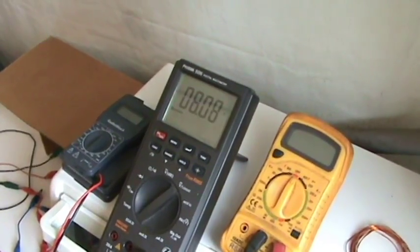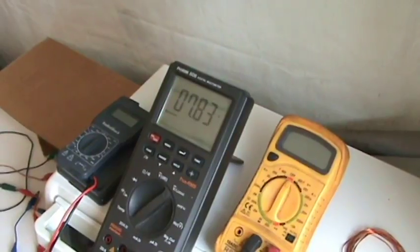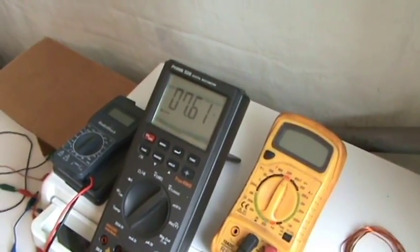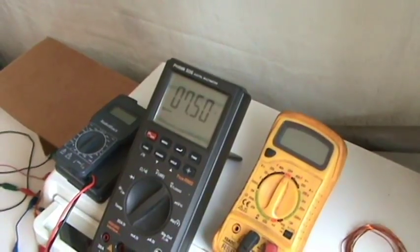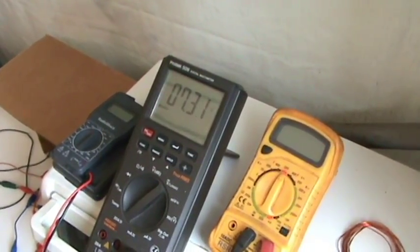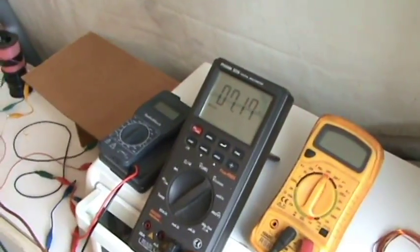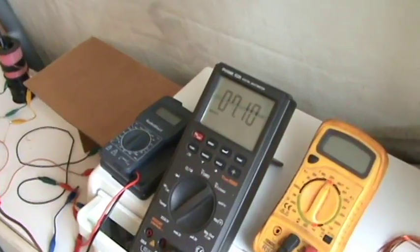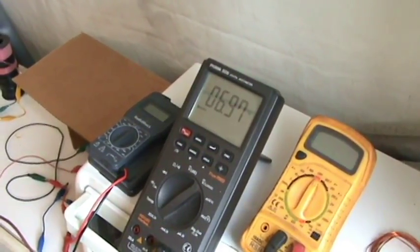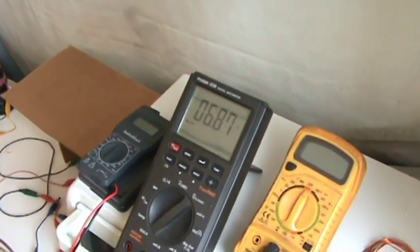Is it going to stop around 8? No, now we're really dropping again. Why such a dramatic difference? Sunlight going behind a cloud? Not really. Because I've always got the most power out of this system on a cloudy day when the sun is not shining.